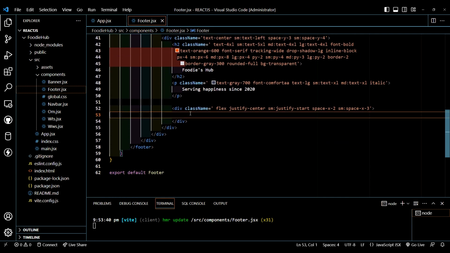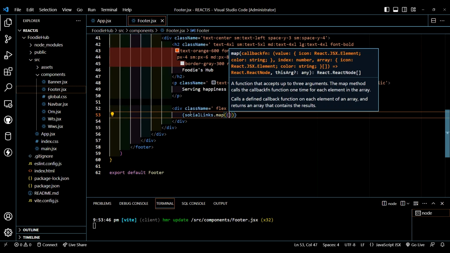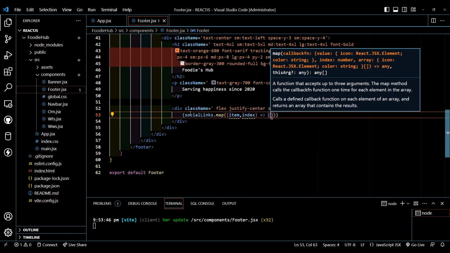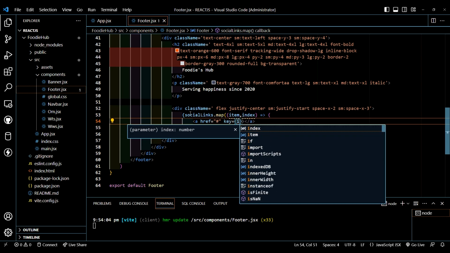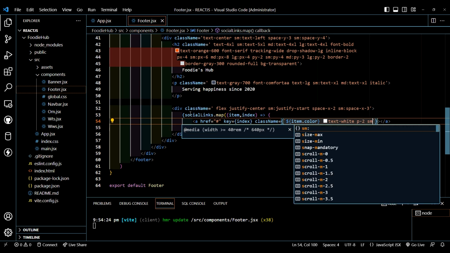Now type socialLinks dot map function, pass item comma index. Let's create an arrow function. Let's type anchor tag. Let's type hash. Let's provide key index. Class name will be backtick $item dot color text white. Padding will be 2.